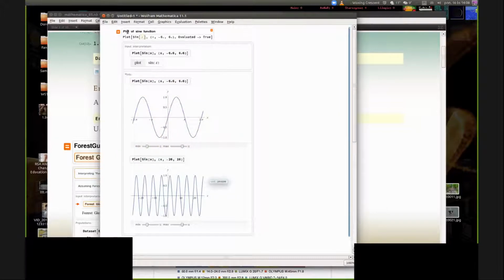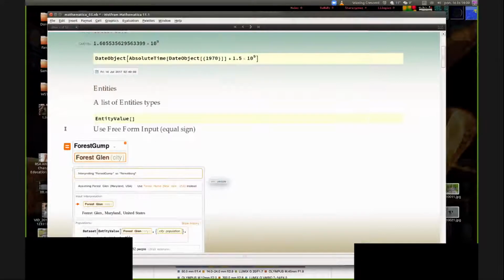So exactly the same way like you would get the input which you put into the Wolfram Alpha page, it is also possible to work with your Mathematica in the same way. So if you don't know how to get some stuff, maybe you can try this free format input. Just remember that this equal sign has to be typed outside of the cell. If you are inside the cell, then it won't work.